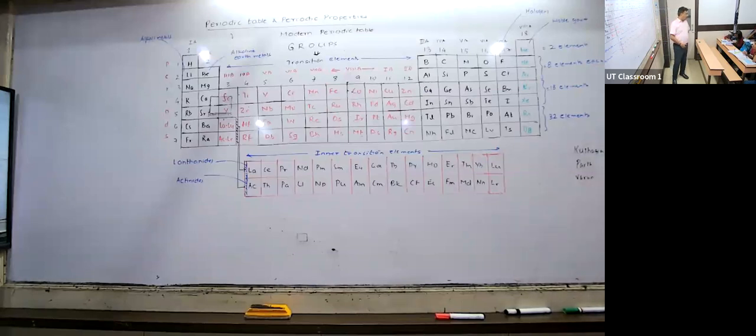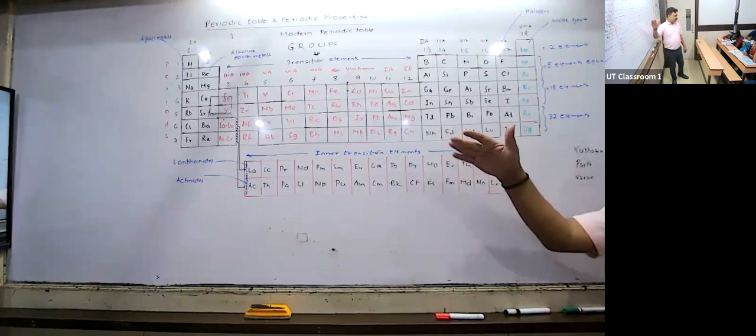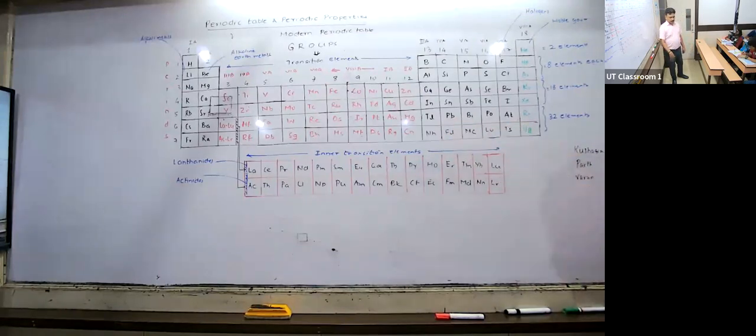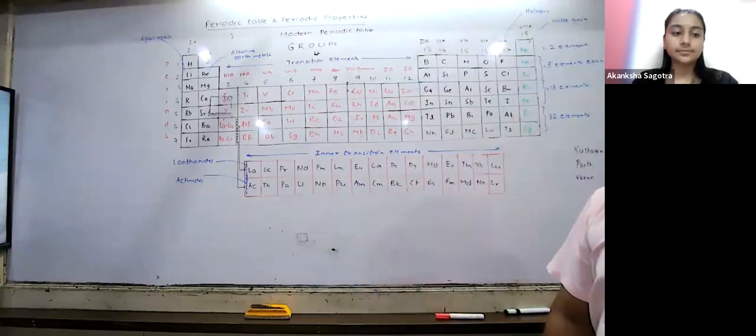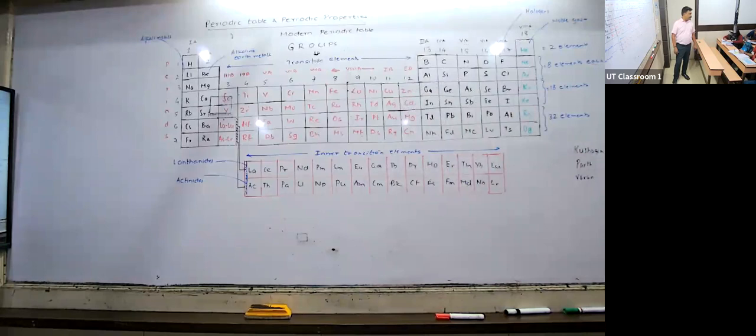There is a list of these names on the net. I saw it on YouTube, a song for the periodic table. What you can remember through it... I have drawn it completely. Now children, Akanksha done, Swastika done. Yes, sir. I had also drawn the transition elements but I forgot.